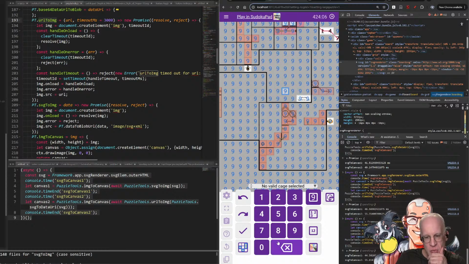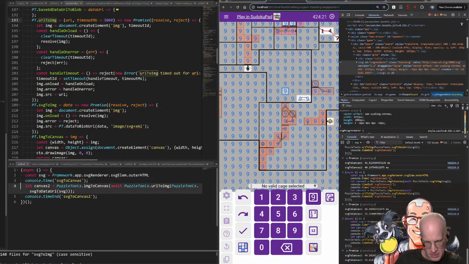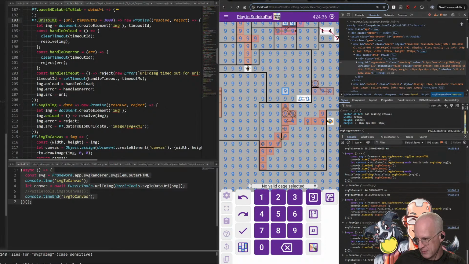If I don't do the... I think I want to avoid the blob. So for now, let's not use that. And if I don't do the image to canvas at this stage, right? Is that the specific amount?